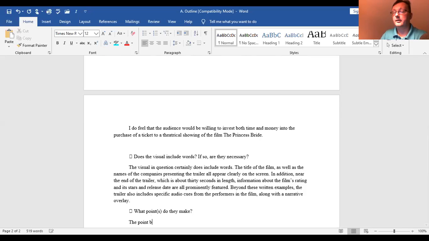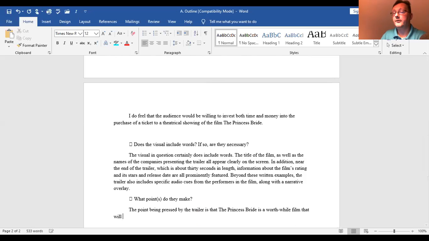The point being pressed by the trailer is that, having a brain bubble here, The Princess Bride is a worthwhile film that will entertain the most critical of viewers. Okay, that's the point of the trailer, essentially.